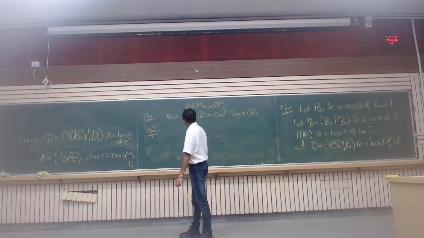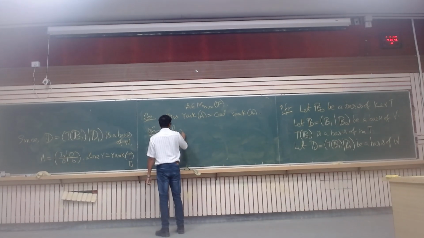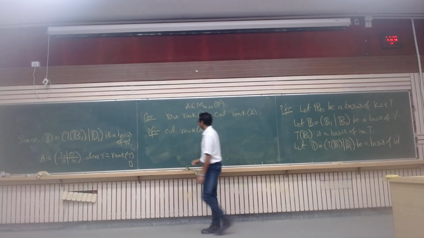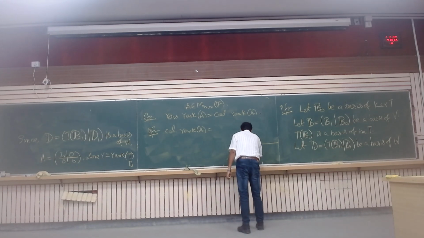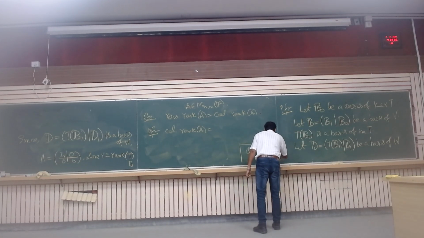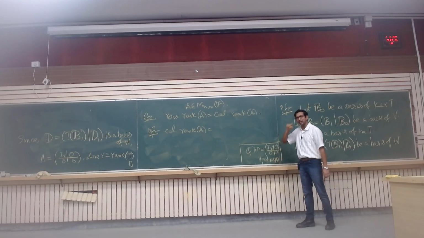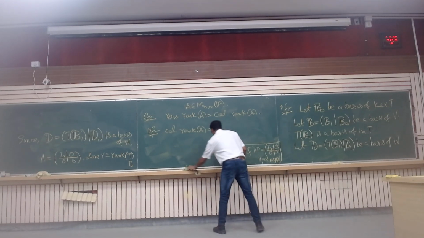Okay. So note that, we start with the column rank of A. And we know that given A, there exist Q and P such that Q inverse AP is of the form I_R 0 0 0. R is the column rank of A, right? We just saw this a while ago. I mean, there by rank we meant column rank, right? Now call this matrix Q inverse AP as A dash.